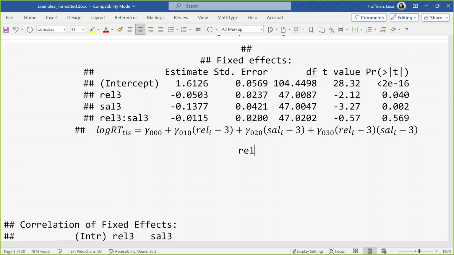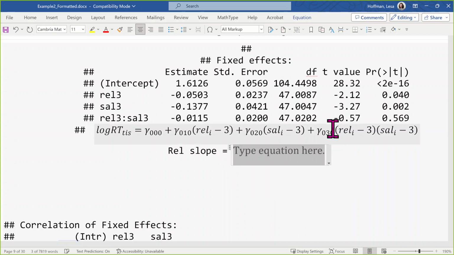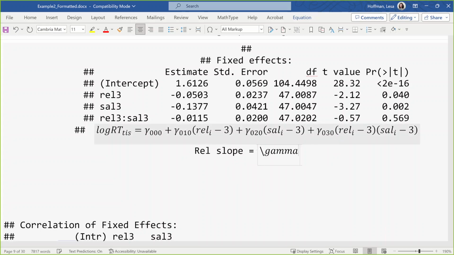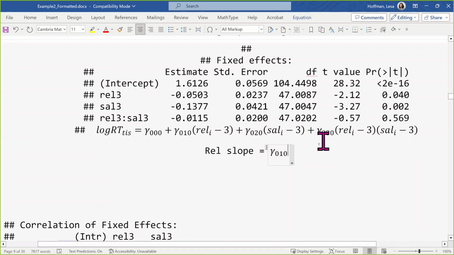Okay, fine. Rel slope equals gamma 010. So I need that at a minimum. Do I need gamma 020 to figure out what the relevance slope is? Nope, because that doesn't have anything to do with relevance.